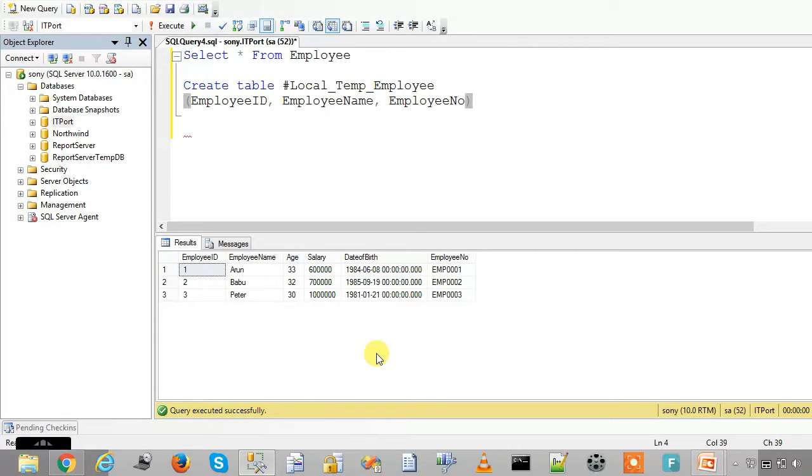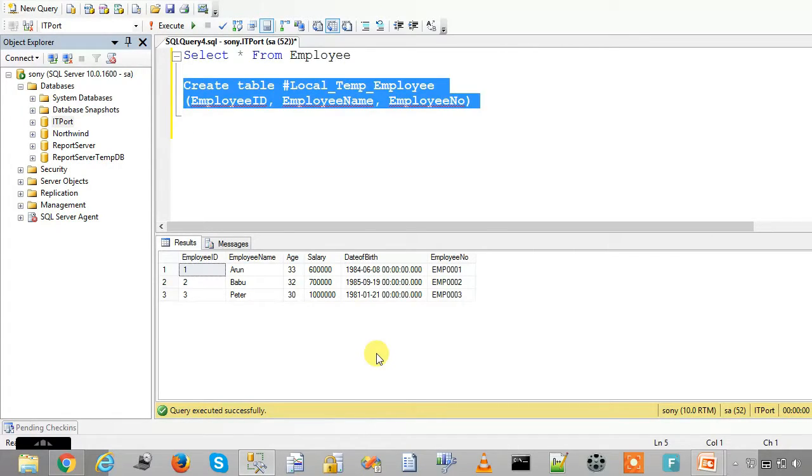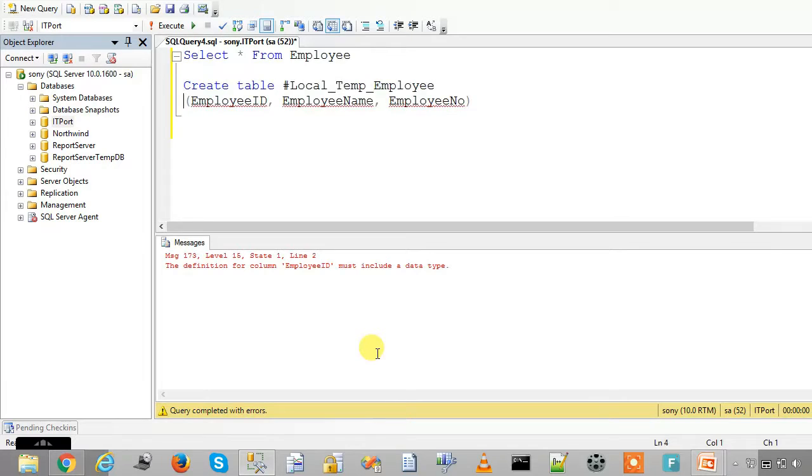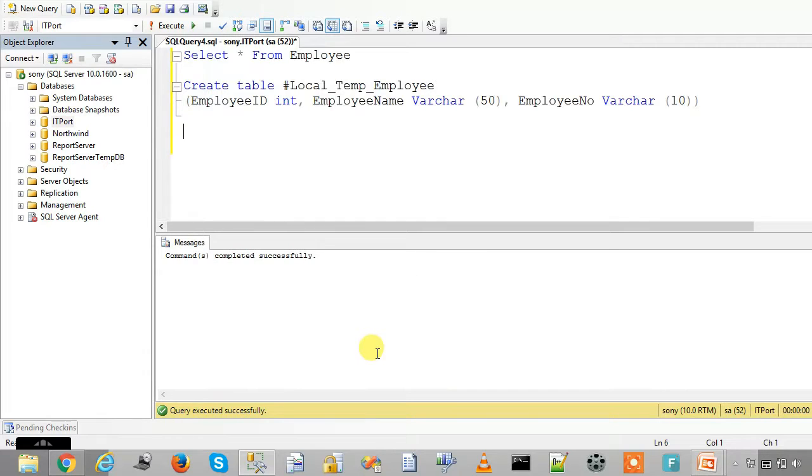These three columns. So the local temporary table, and the table was created.